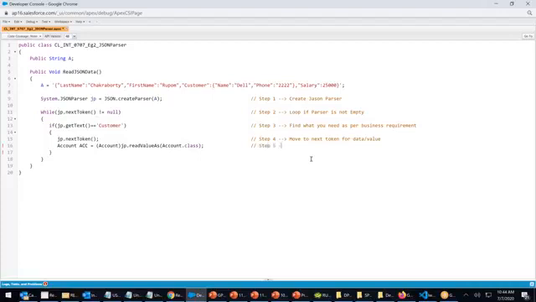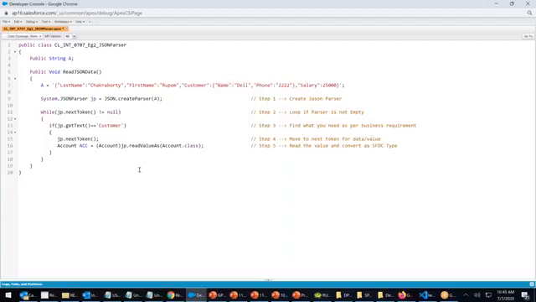Step 5. There it is called customer, but in SFDC, I'm reading the value and I'm converting it to account.